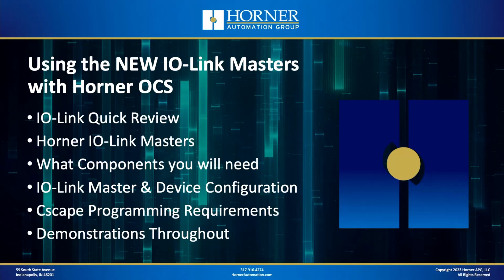All right, let's dive into the IO-Link Master information, and let's see how we're going to break down today's topic. We're going to start by taking a quick review of IO-Link. We're not going to belabor it, but we're going to spend a slide or two getting you caught up on what IO-Link is and what its advantages are. We're going to reintroduce to you very quickly the Horner IO-Link Masters. We're going to tell you what components you're going to need if you'd like to apply IO-Link with the Horner OCS. We're going to go through all the information you need to know to configure the IO-Link Master and IO-Link devices. And we're going to show you the steps required for Cscape configuration and programming. And throughout, we'll have plenty of demonstrations.